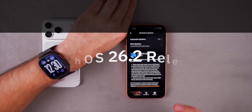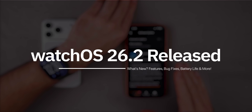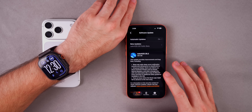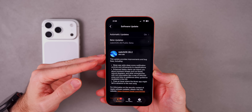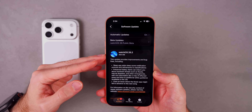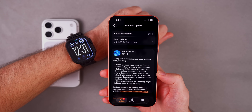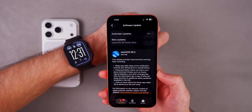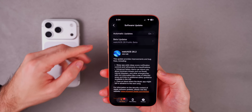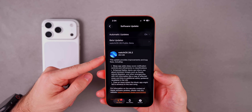What's up guys, my name is Brandon and today Apple released watchOS 26.2. In this video I'll be covering everything new in the update including the new features, performance, battery life, and if you should update or not. Starting off with the size of this update, it came in at 464 megabytes on my Apple Watch Ultra 3. That size will vary depending on the Apple Watch you're downloading this update for and the version you're coming from — this was coming from watchOS 26.1.